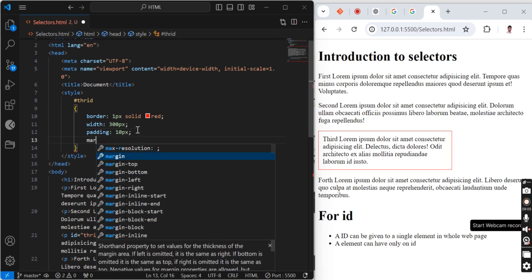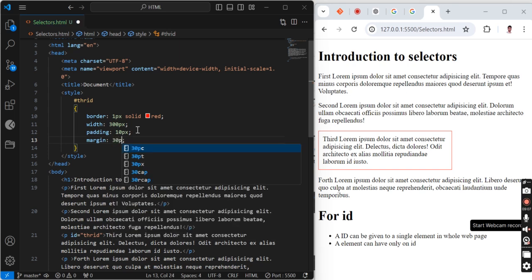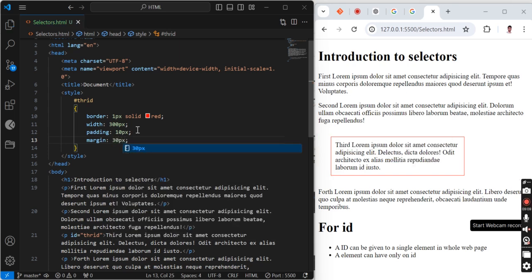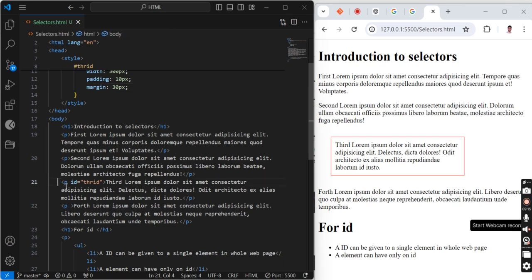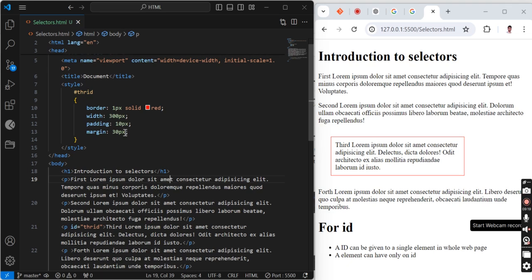We can give margin as well. Can you see, we have given an id to this element, and using that id we have selected it and are giving properties, means applying a style to that particular element. Here we have four values.